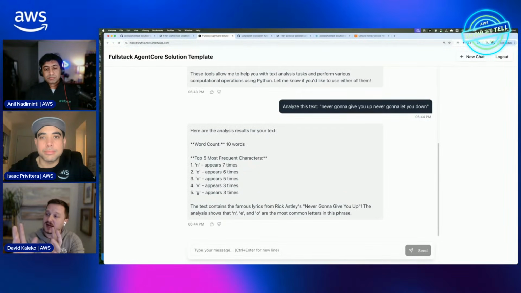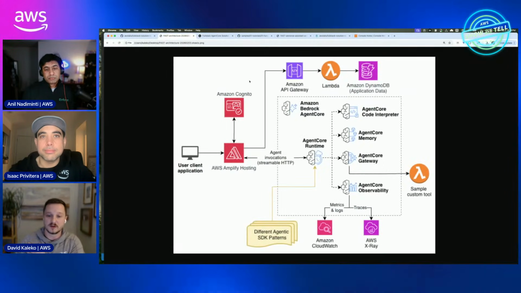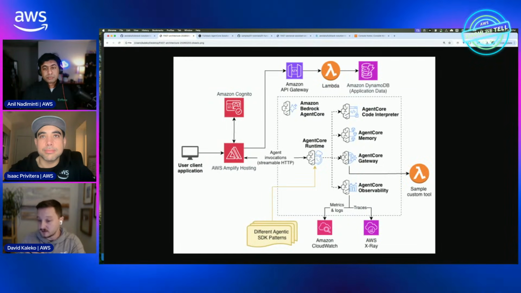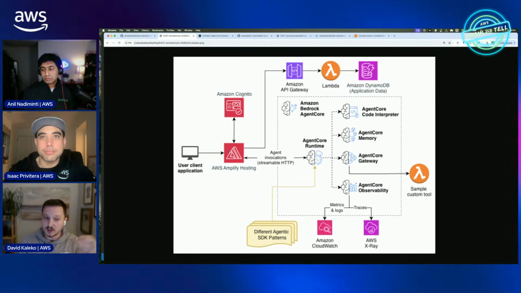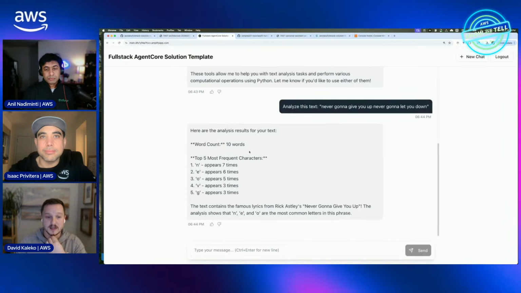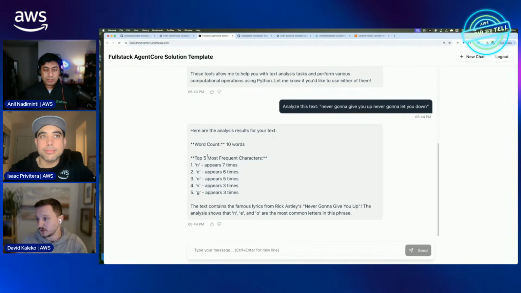It is sending that text through the AgentCore gateway to a tool, which is deterministically analyzing the text, giving it back to the agent, which is responding to the front end. And this, again, is a dummy function where it's just counting number of characters or whatever. But this actually is something that an LLM itself can't really do very well. So it makes sense to have a tool here.